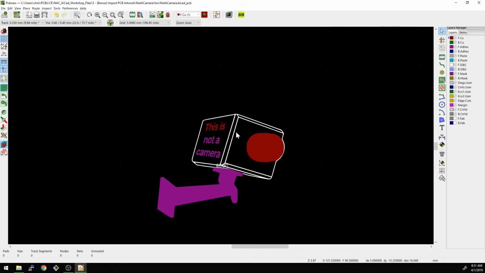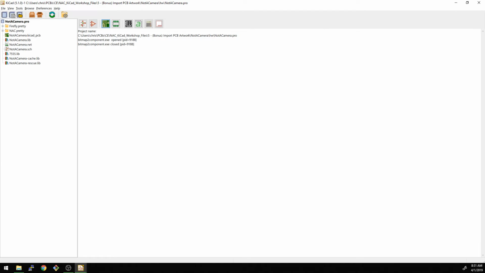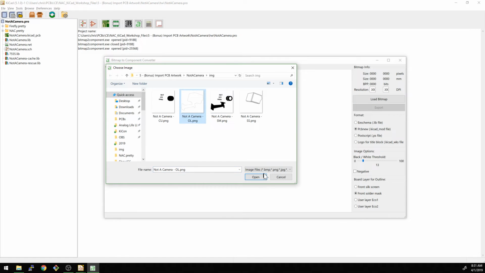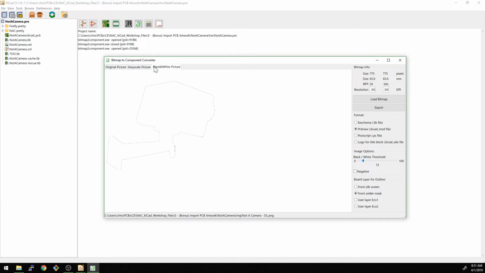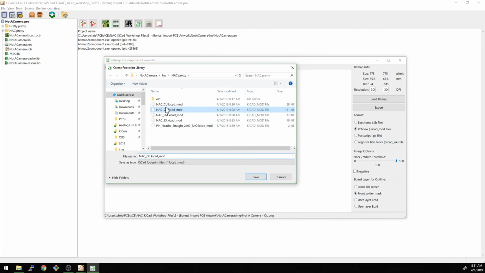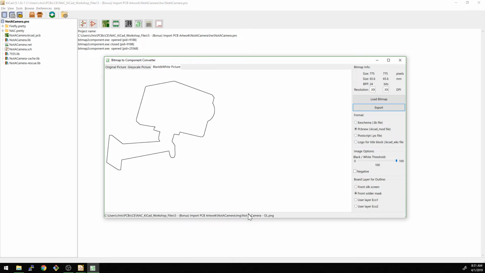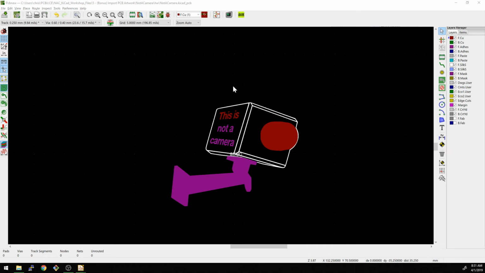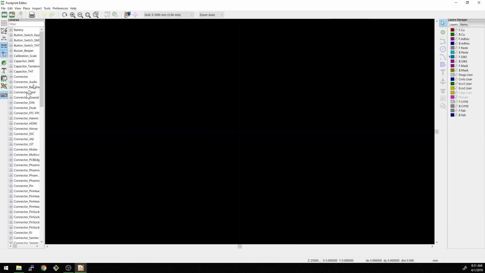And then finally, we need to go back to the outline editor here. Let's go and grab this guy here. Load bitmap. This is a very fine trace. You can even see it on this one. There's not much going on there. And so I think I didn't do this properly. You need to select a little bit darker there. So now if I go all the way to the right, you see it's a little bit thicker there. All right, we're going to hit export. We'll call it outline. Okay. And now let's go in and see what that looks like in the editor. Okay, editor's in the wrong window. There we go.